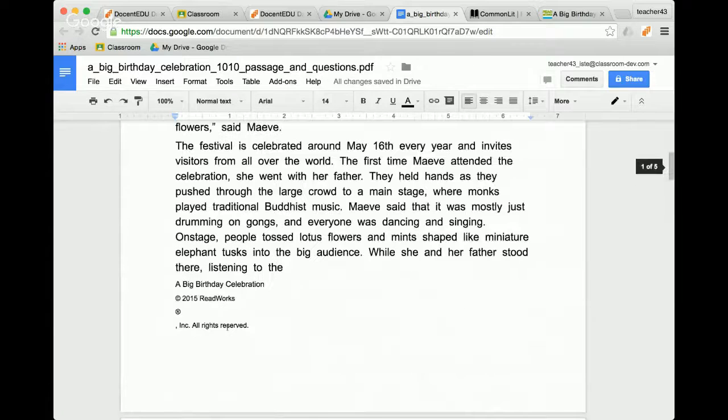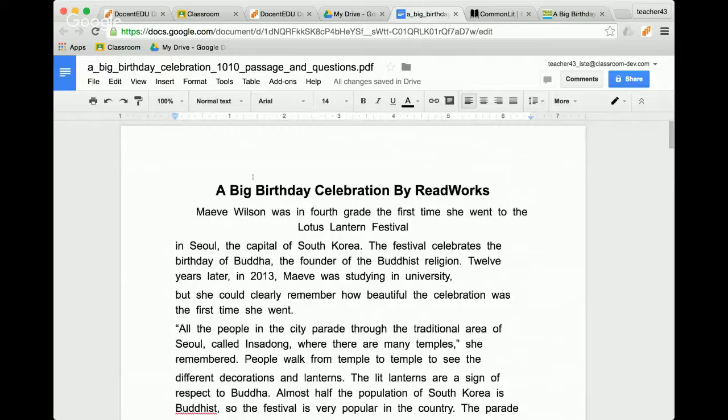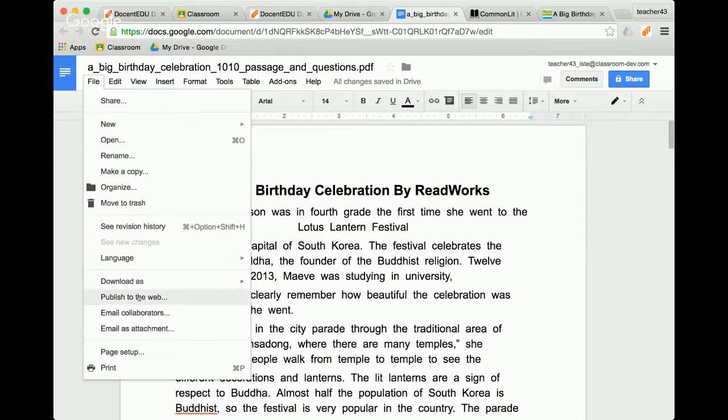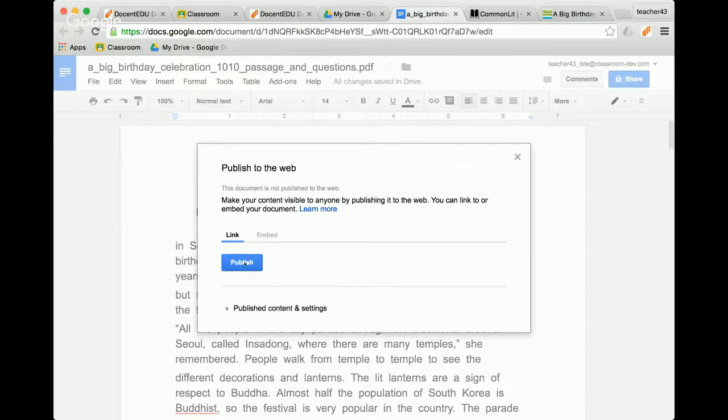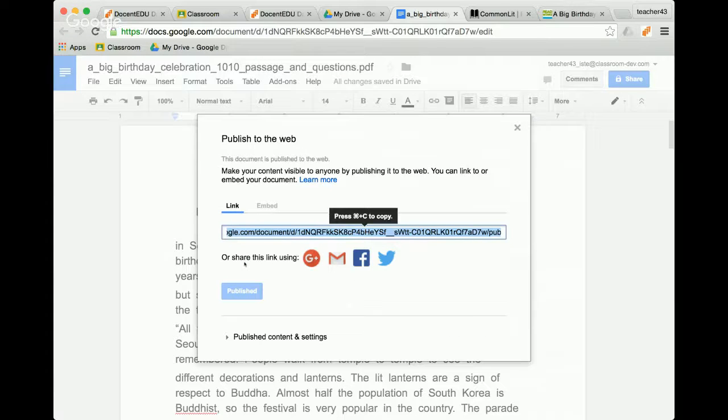And so we're going through, we got a few things on here. I'm going to leave this as is right now, and we're going to use this now with Docent EDU. So to do that, think of it as we've gone from a PDF and we now have our Google Doc, and I'm going to publish this. Publishing is another great thing. Essentially, it turns it almost into a web page. And that means you don't have to mess around with share settings or anything like that.